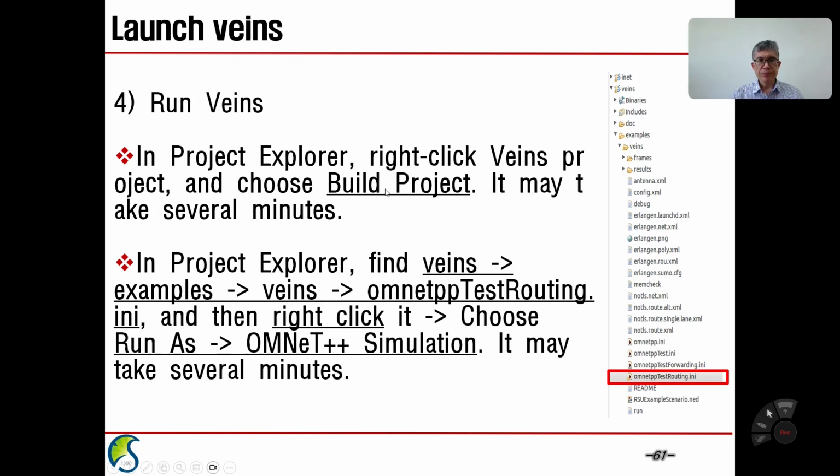Once you have built Veins, we have this kind of menu in the IDE: the project explorer, and then Veins, the examples, and the results. You can right-click this one and then click simulation.